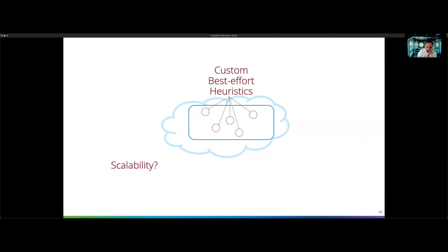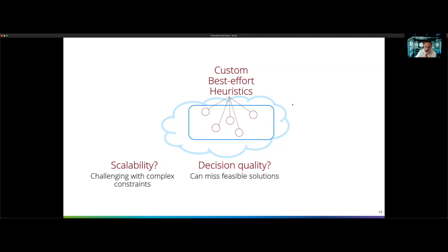And usually we find that scalability shows up all the time, especially as the kinds of constraints you want to support get more complicated. There's always this question of decision quality, right? How good are the decisions that your cluster manager is making? And Malte brought up optimality rate earlier on, but the problem is that, forget optimality, these things sometimes even miss feasible solutions when they exist.